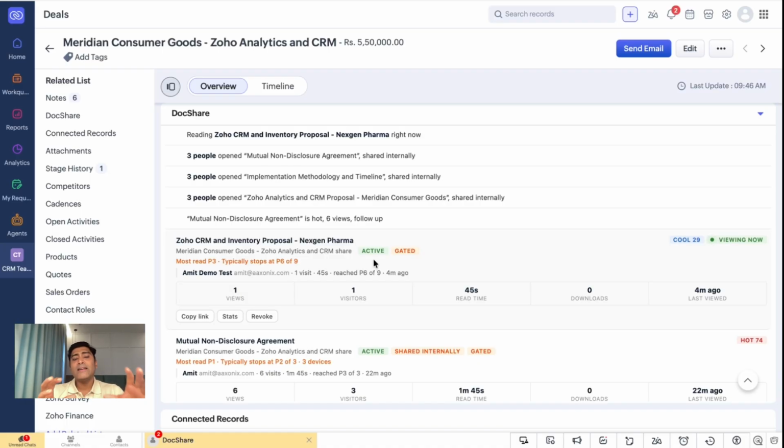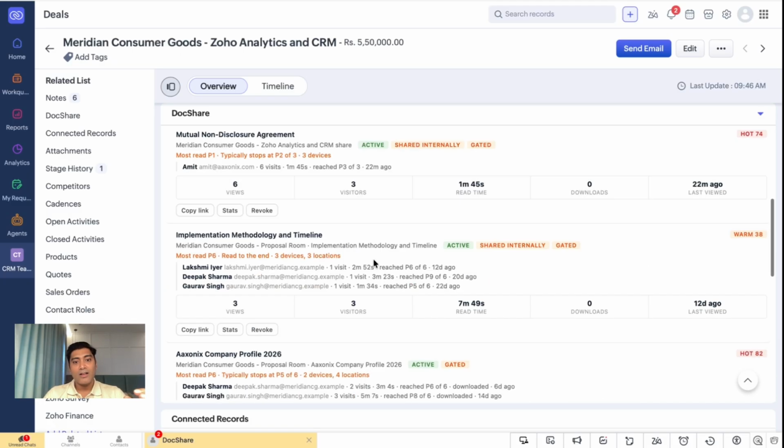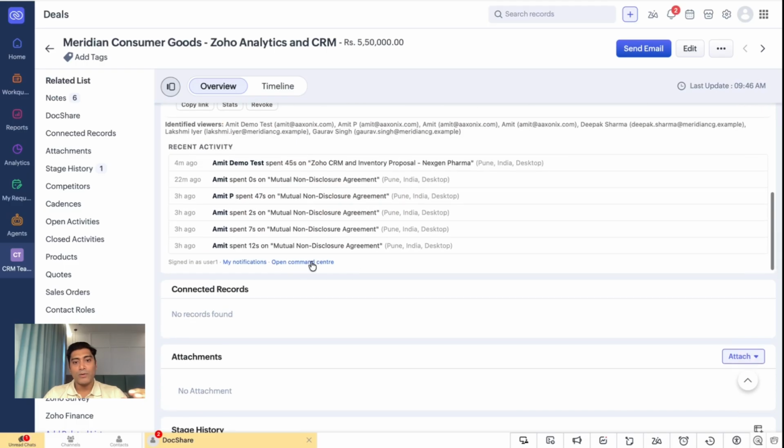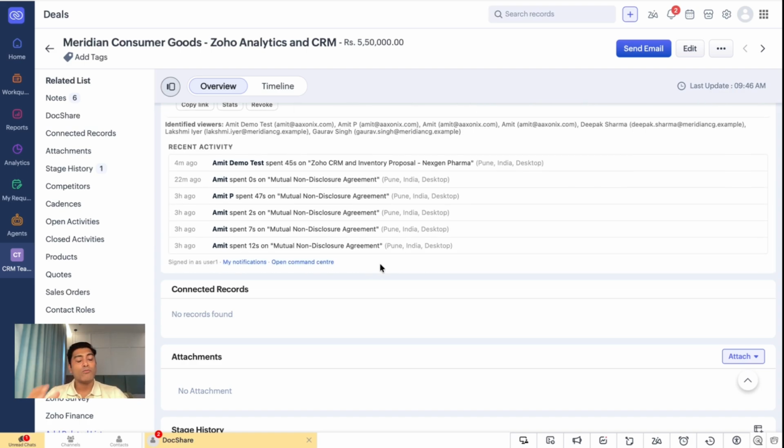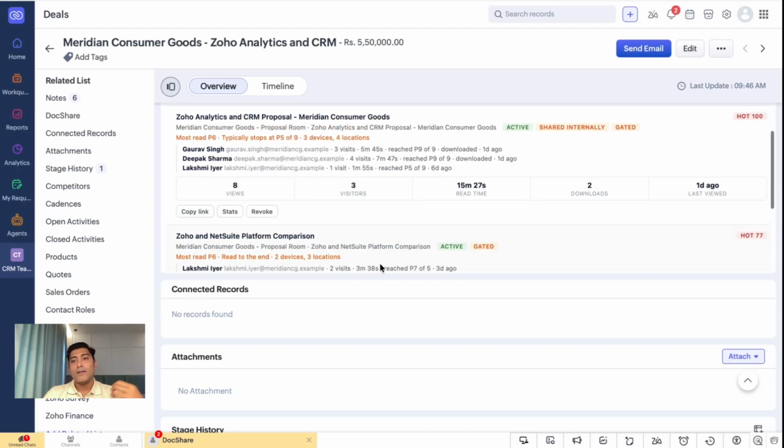So basically, the whole idea of building this product, and this is just inside the CRM. As I said, there's a lot more to it, which is external. When I say external, we have an option here wherein I can open the command center. I'm not opening it right now because that will be a very lengthy demo, but if you go to the command center, you have a lot more features and you can do a lot more. Okay, so if you need access to this, happy to provide you a free trial of it.